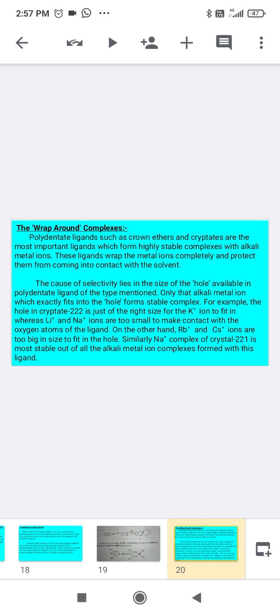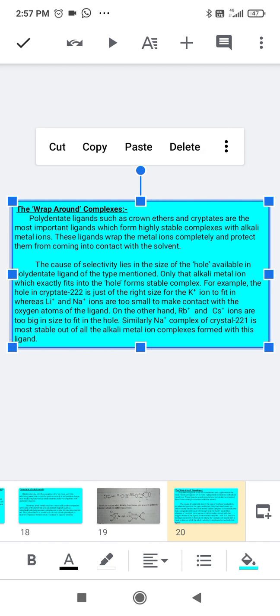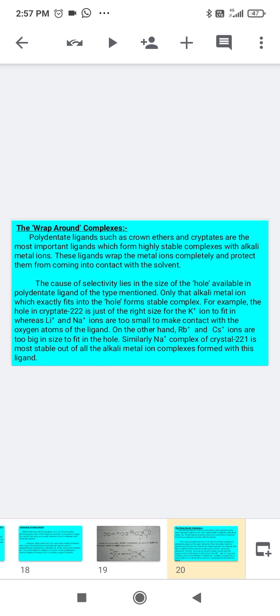So the same ligand cannot form a complex with all metal ions, or all metal ions don't fit a particular ligand, or vice versa, you can understand. A particular ligand will form a complex with a particular metal ion, where the space available is correct in nature. So here you can see potassium ion forms a complex with cryptand 222, whereas sodium forms a complex with cryptand 221.